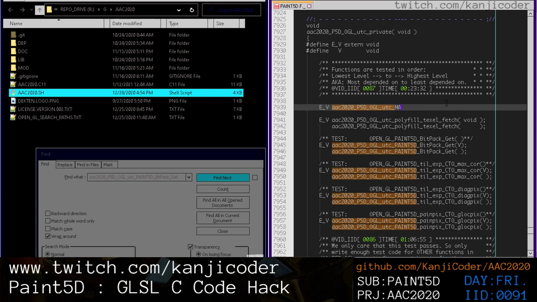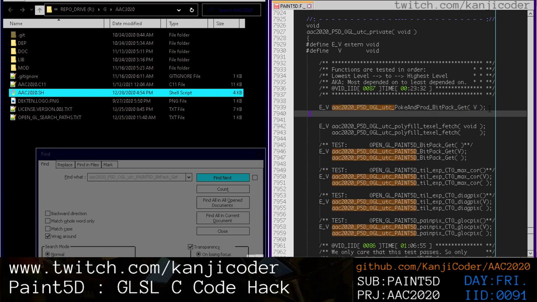Manual... poke and prod, bitpack get. I don't know what to call it.